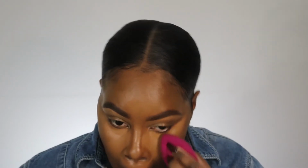The skin still looks really, really good. We're gonna take the sponge and go back over it. It actually blended phenomenally with just the brush, but I'm just gonna take the sponge because I love the sponge so much. It's gonna pick up the excess and make sure that it stays flawless. But the brush did not leave any brush marks at all. Love the way this is looking.